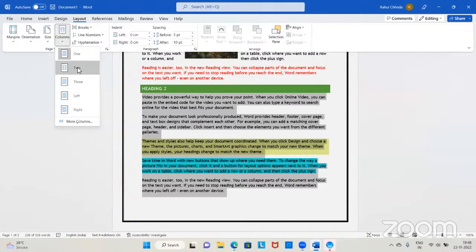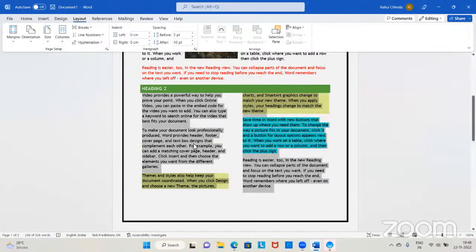I will make it two columns. So you can see my text is now in two different columns, which is similar to your newspaper. So this text will go from this direction till here down, and then it goes to the right top, and then that way. So that is how the two columns can be done.